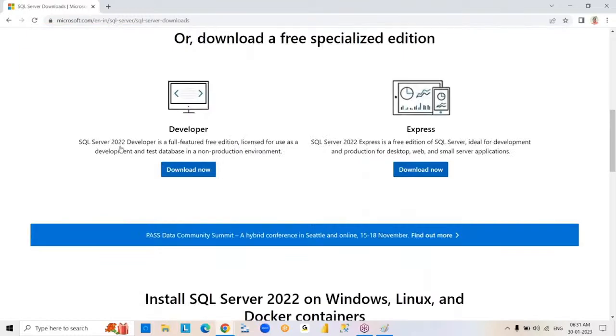But we are redirected to 2022. If you click on this download button, download under Developer, but not Express. See that here it is showing Developer edition, Express edition. Even this Developer edition is also trial version for us, practice purpose only. Okay.